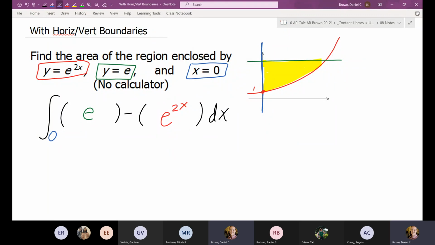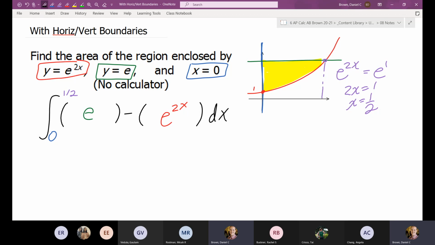So we only really have one more thing to find. We need to find that top number of the integral sign, which is going to be where the region is ending at. How do we find what x value that region is ending at? Set two of them equal to each other. So this is going to be the top and the bottom equal to each other. So I will want to find when y equals e to the 2x is equal to just e. Don't make that harder than it needs to be. If e to the 2x is equal to just e, or maybe easier to see it, e to the first, what would x have to be equal to? 1/2. So again, don't make it harder than it needs to be. And that would be the top part of your integral.